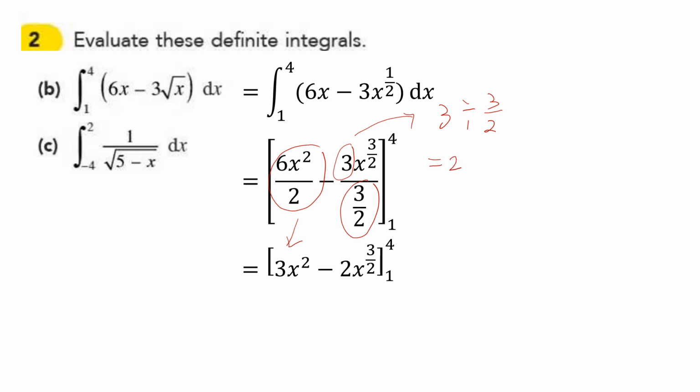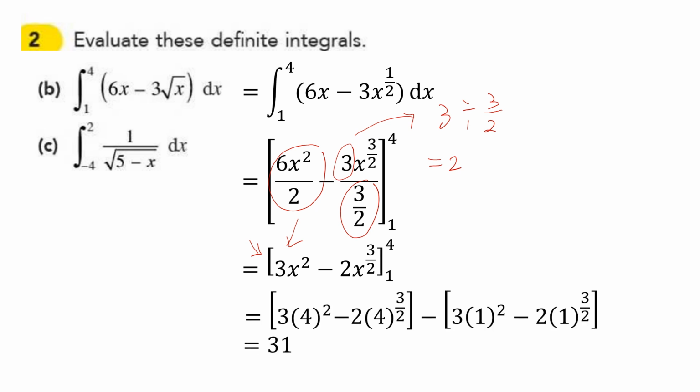It means 3 times 2 over 3. You flip the second fraction, and that gives you 2. Alright, so remember to simplify it before you do the substitution. And watch out that when you put in the steps here, you use square brackets, not curly brackets or whatever. And then the next thing is to substitute the value of x to be 4, which is the upper limit, minus away when you substitute x to be 1, which is the lower limit, and use a calculator to work this out. You will get 31.